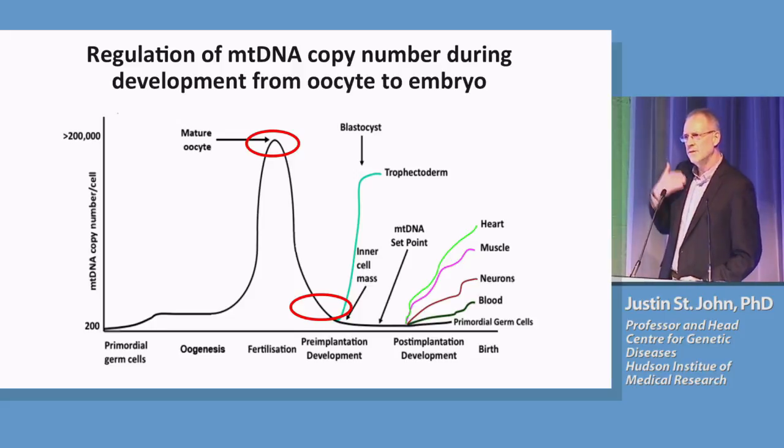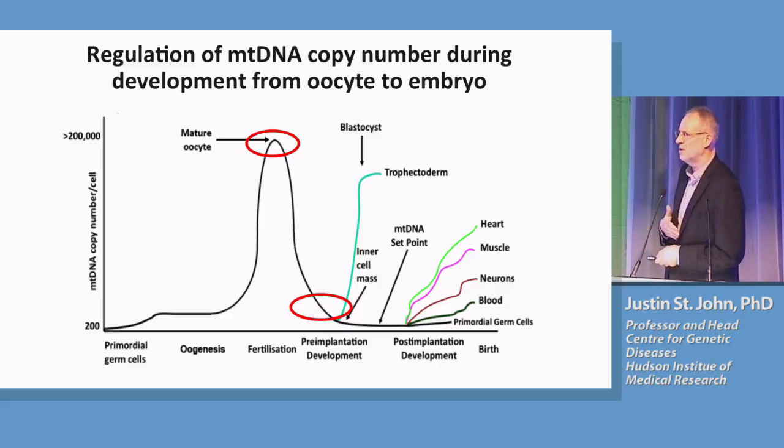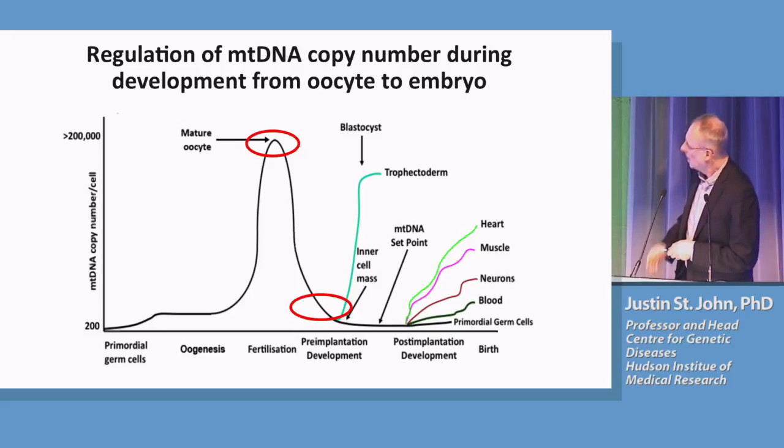So all naive cells will want to have as few copies of mitochondrial DNA as possible. This enables them to proliferate very quickly, divide very quickly, to produce copies of themselves. And this is done under the influence of glycolysis. OXPHOS slows down that process because it's much more of a longer-lasting process to generate those 33 to 34 molecules of ATP that are derived from each of the 2 molecules of glucose that are invested.